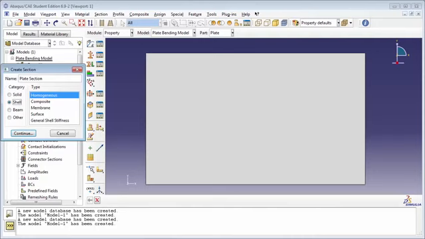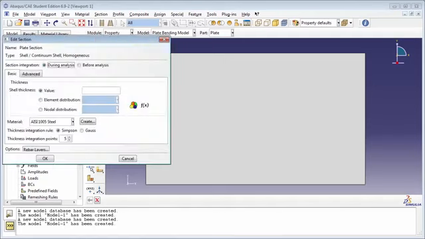If, for example, your shell consisted of many layers of materials, you'd go with the composite type. On the other hand, if your shell was like a membrane, where it has strength in the plane of the surface, but no bending stiffness, then you'd go with the membrane type. In our case, we're going to go with homogeneous. The homogeneous type has stiffness in the plane of the surface and also has bending stiffness. Abacus will allow you to specify the thickness of a homogeneous type shell.